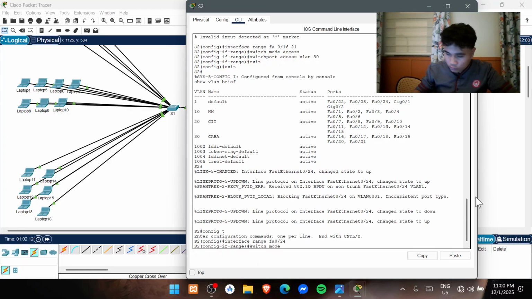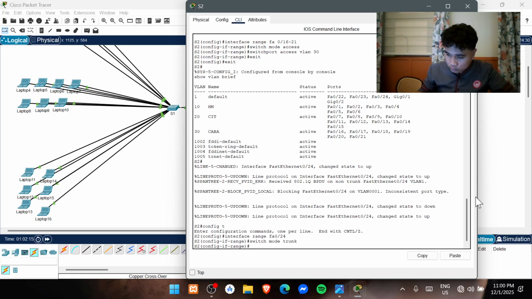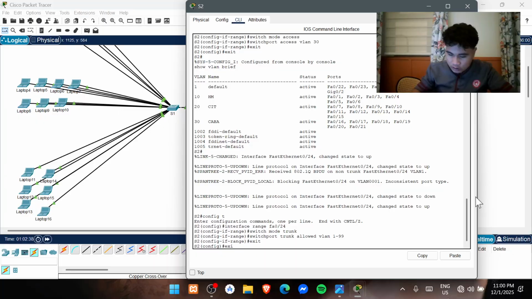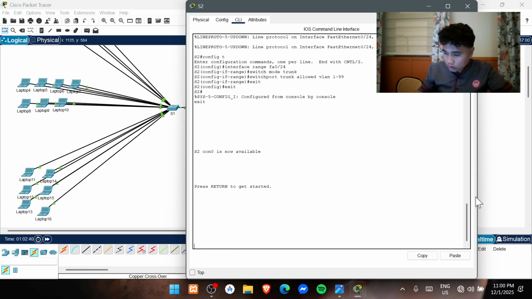Switchport mode trunk, switchport trunk allowed VLAN 1 to 99, exit, exit, exit.